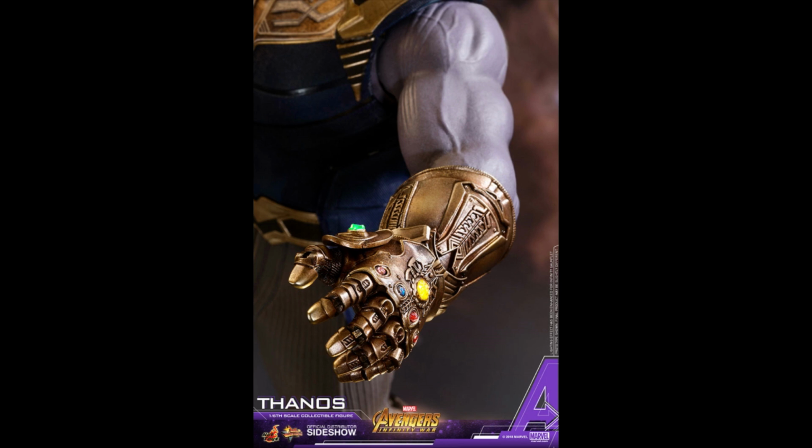Because I certainly don't want a gauntlet that has 2 or 3 gems just because in the movie he doesn't get all the gems. Is he gonna get all the gems in the movie? Who knows? We have to see the movie. But if that would be the case, that he doesn't get all the gems in this movie because he's gonna get the other gems in the next movie, come on, who wants a gauntlet with 2 gems just because it's movie accurate? I don't. I want a full gauntlet, and they have given us that, and I'm super happy about it.